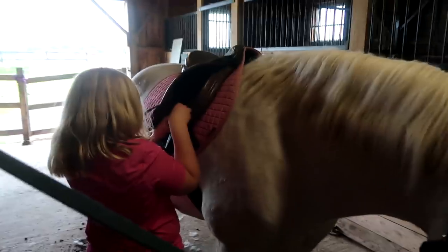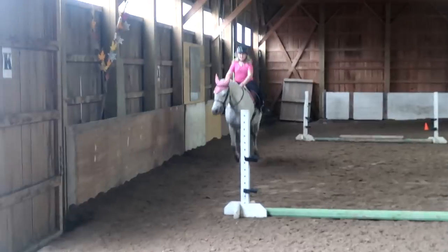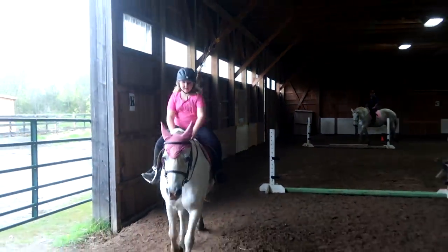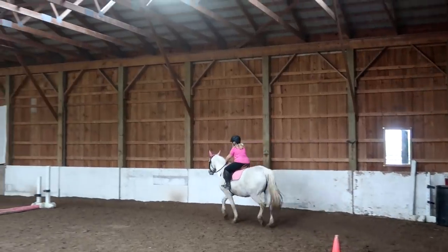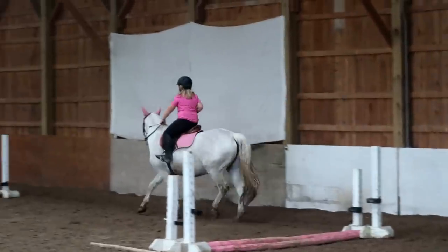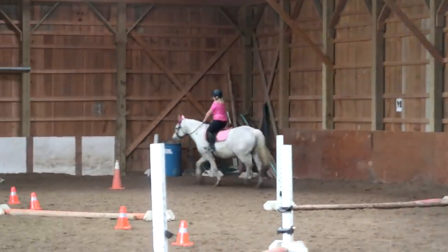So yeah, we've got three lessons going on. We've got a gray, and way back there is a bay horse. Push her over. So we're pulling her out. I need you to push her with your inside rein and your inside leg. So your inside rein needs to be shorter. Tap with your whip on the shoulder. Good. Be tough. Good girl. She likes to play that game with the little kids, and because you're short, she probably thinks you're a little wee kid.